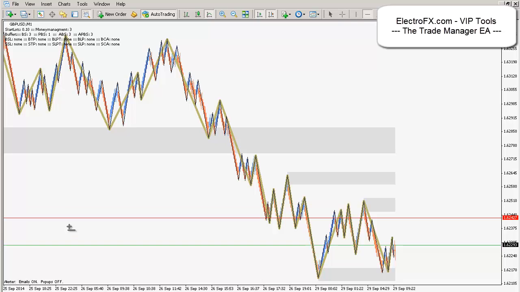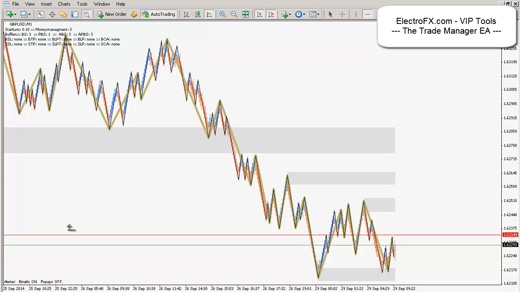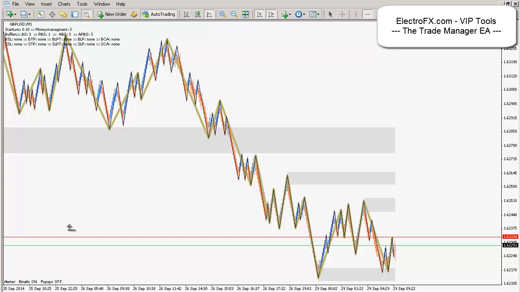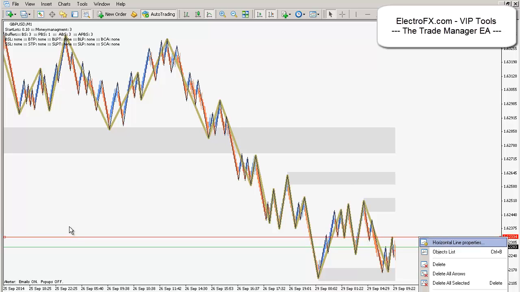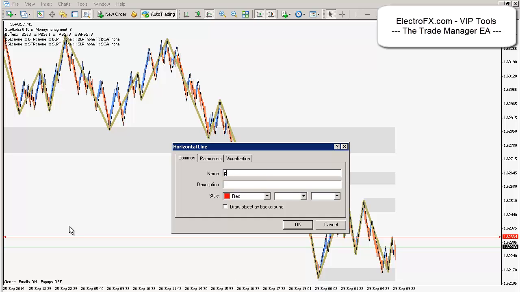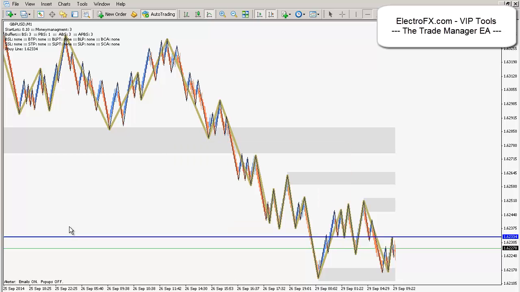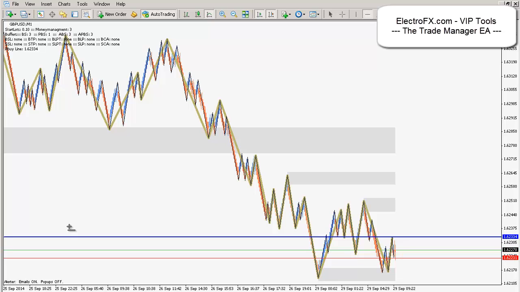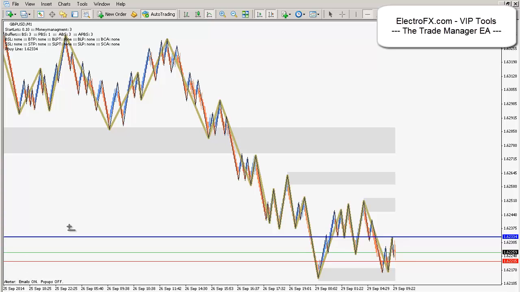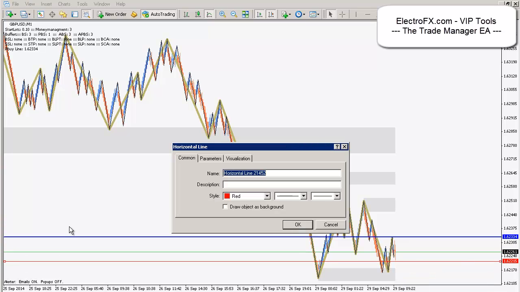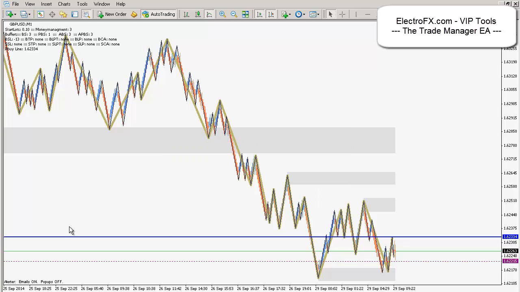If we head on up at this point in time, I'm going to want to trade the break of this high. So I'm just going to place a line here and call it a P-buy line, pending buy. And I'm also going to place where the stop loss would currently be, and that's right at the bottom of this low. That's a buy stop loss. Right now though, it's not a defined pattern. I haven't seen the new black line appear as we head on up, so I may be moving this as I'm watching it.